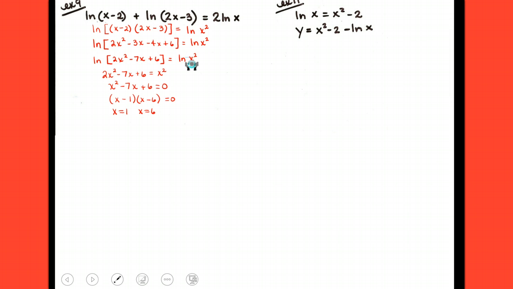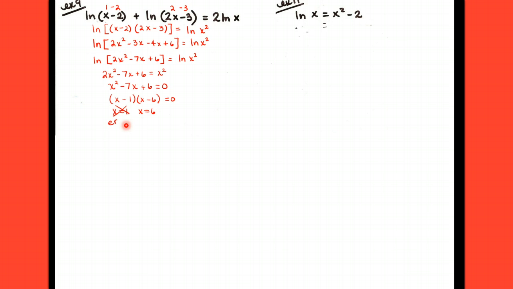And remember that we said that we need to check for extraneous roots, right? So let's take that 1 and plug it back in. If I put 1 in the place of that x right there, I'm going to get the natural log of 1 minus 2. That's the natural log of a negative 1, right? You can't take the log of a negative number. Same thing happens over here. I would have ln of 2 times 1 minus 3, so that'd be ln of 2 minus 3. That'd be ln of negative 1. I can't do that. So that is an extraneous root. I didn't do anything wrong in coming up with that answer, but it cannot be a solution to this problem. When I plug it back in, it does not work in the equation. So I eliminate it and toss it out. It is not a solution.